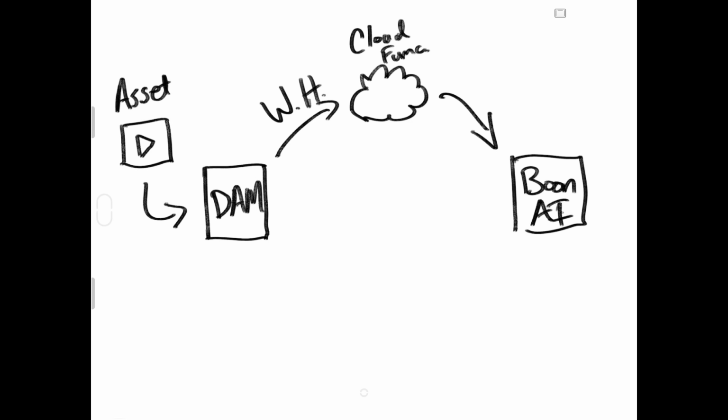Now, once Boon AI is done, we have an entire webhook system that fires off events as well. So let's say the asset is run through, all the algorithms are completed, and we've sent off a notification saying, hey, this asset's ready, and here's all the data that we've collected. So another webhook fires out. And we're essentially going to do the reverse of what we did on the way in. We'll write another small cloud function here.